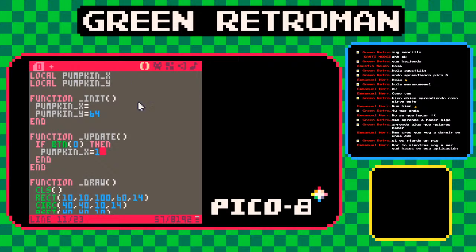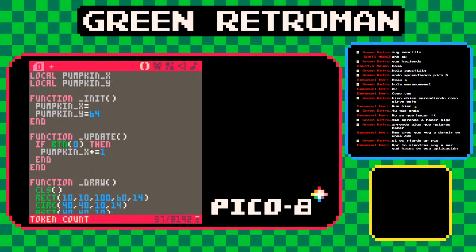But if whatever button 0 is, if it's held down, which is what the btn function does, checks to see if a button is held down, then we're going to increment pumpkin x by 1. Pumpkin x plus equals 1, which means pumpkin x equals pumpkin x plus 1. It's just a shorthand, plus equals.